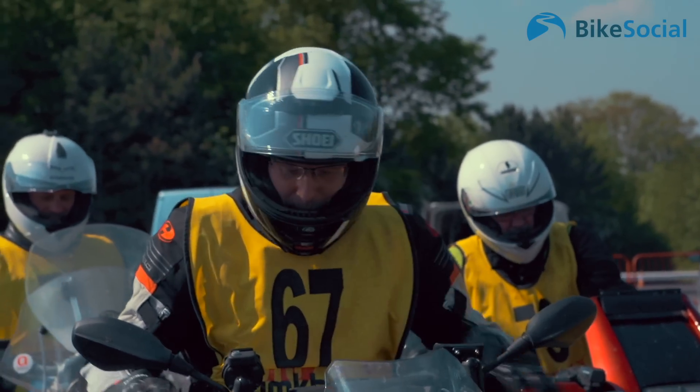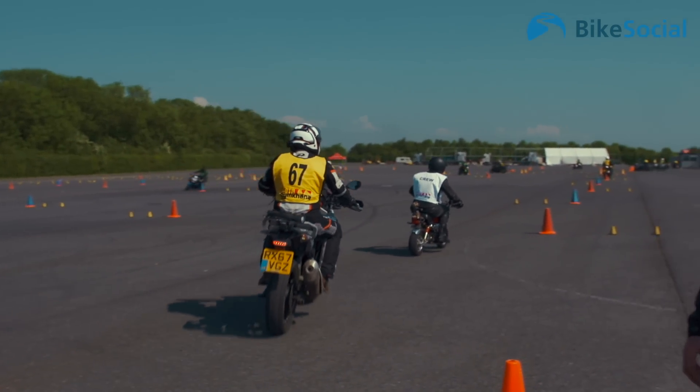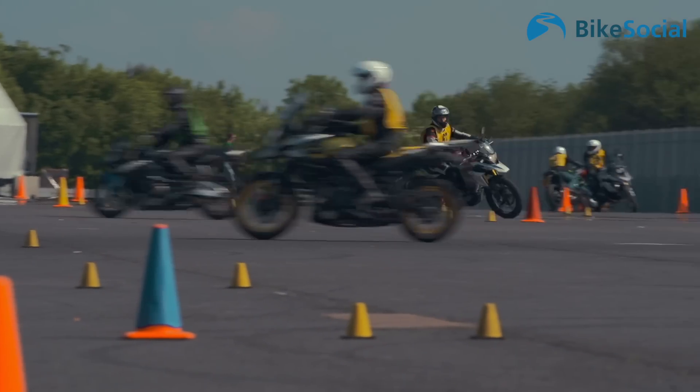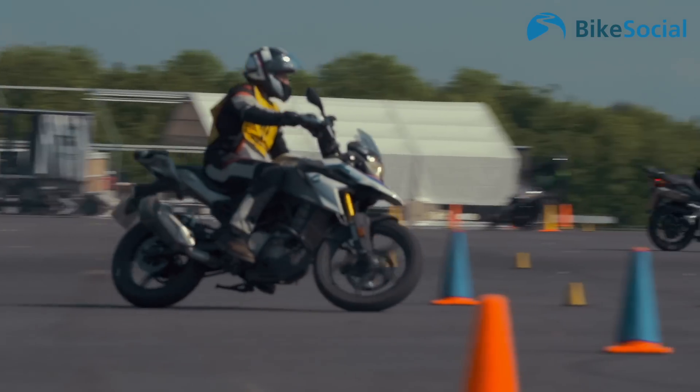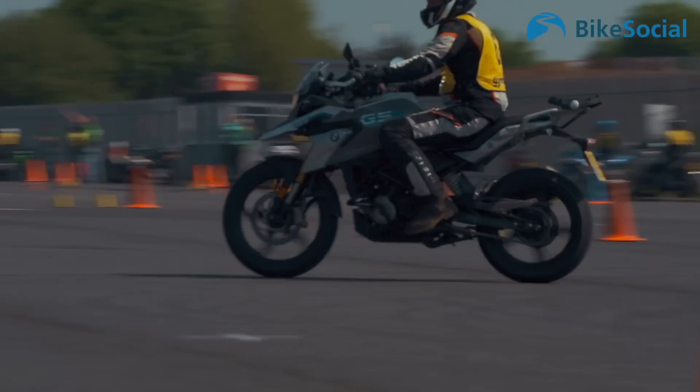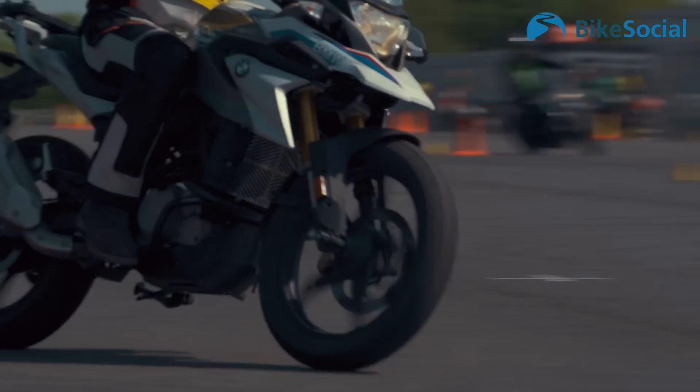With the theory out of the way, it's time to get out there and give it a go. I needn't have felt worried. On that first run, as soon as I got out, the bike just felt completely natural. I was able to drop it into corners and tip around. I was no pro, but I was really enjoying it. And Justin was on hand straight away afterwards to give me some pointers and help me advance through the session.